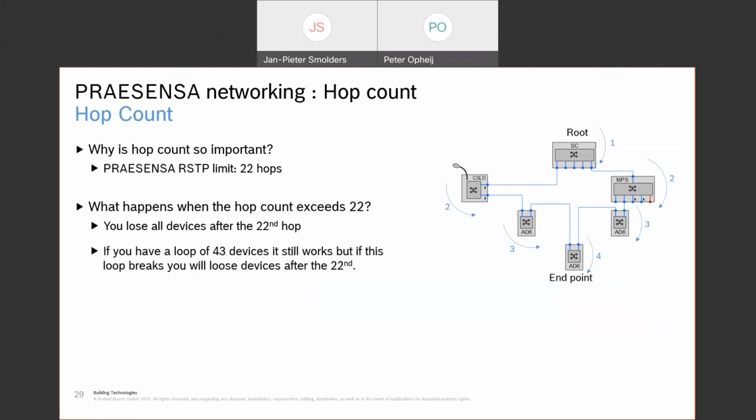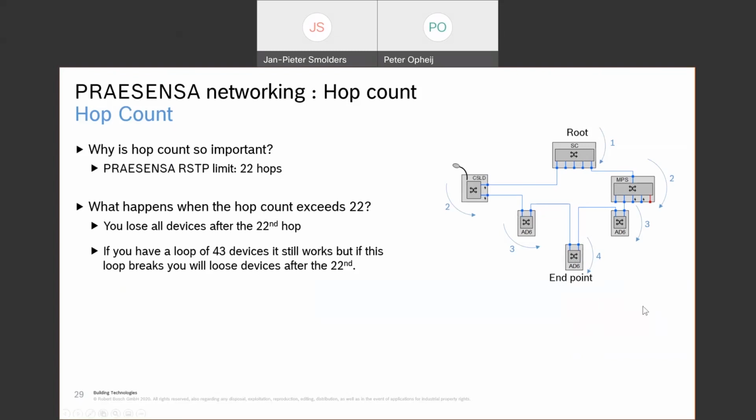Yeah, this is a bit strange. You still can have 43 devices in a loop, and that will work. But the moment the loop is interconnected or there's a cable disconnected somewhere in the system, you will lose part of the system. Always keep in mind what RSTP does. You have the root, you have, in this case, 2 ways to get to the endpoint, and one of them is blocked. It's either this one or this one, far away from the root switch.